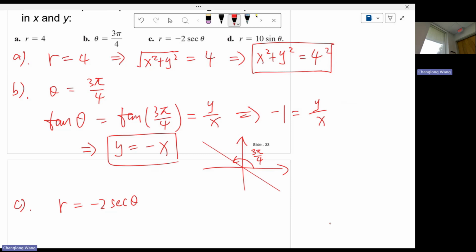So now if you have R times R, it will be R squared. That's nice, right? R squared is X squared plus Y squared. But what is R times secant theta? Now, it would be better if it has R times cosine or sine theta. Well, then the cosine is going to be in the wrong place, right? But that's a very good trick that you definitely want to try, right? So you see that in letter D.